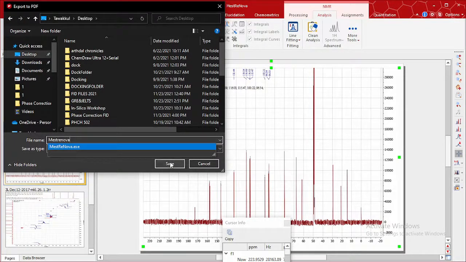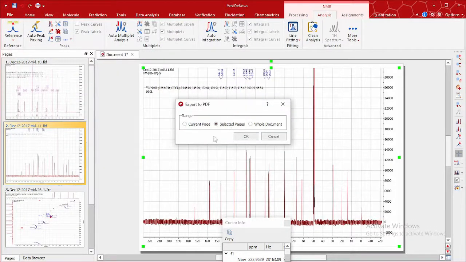Then when you click on save, this is another option you have. The MestreNOVA app will ask you whether you want to save the whole document. We have three task panes here. It will ask whether you want to save your current page, your selected page, or the whole document.